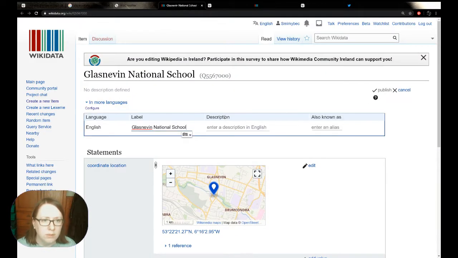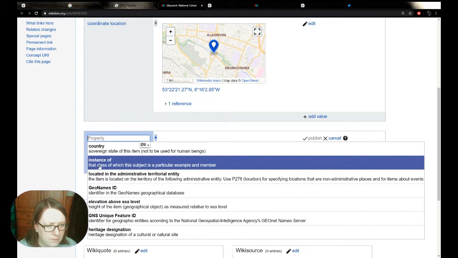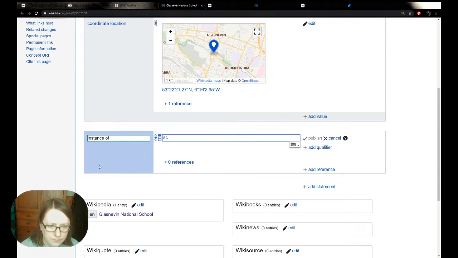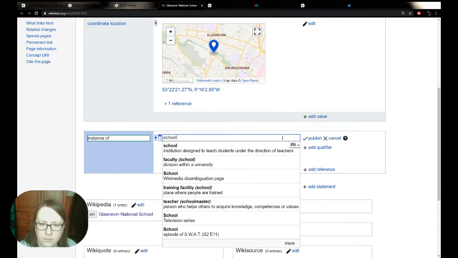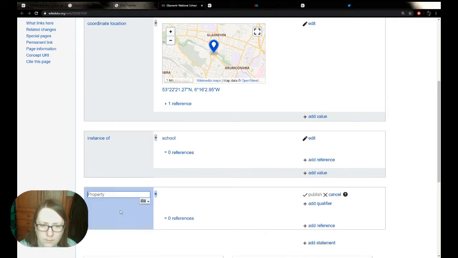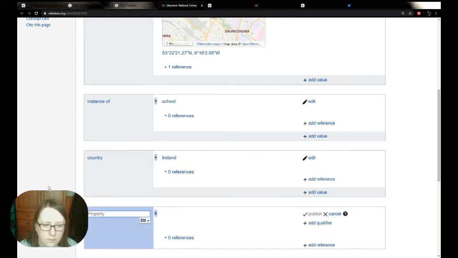But again, we can add primary school in Glasnevin, Dublin, Ireland. So it's an instance of school.